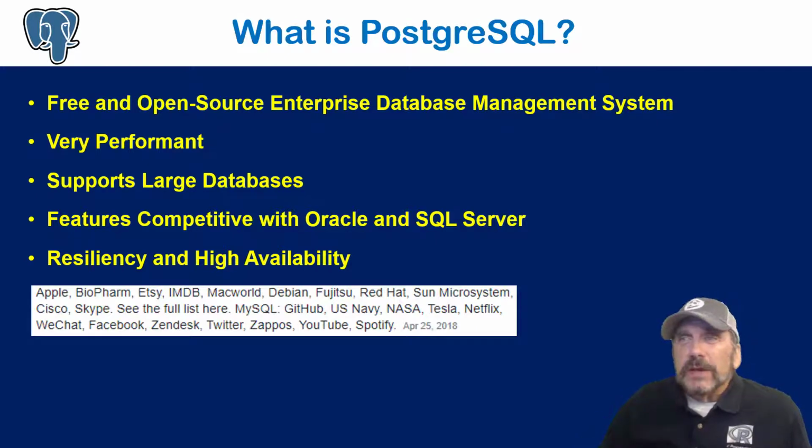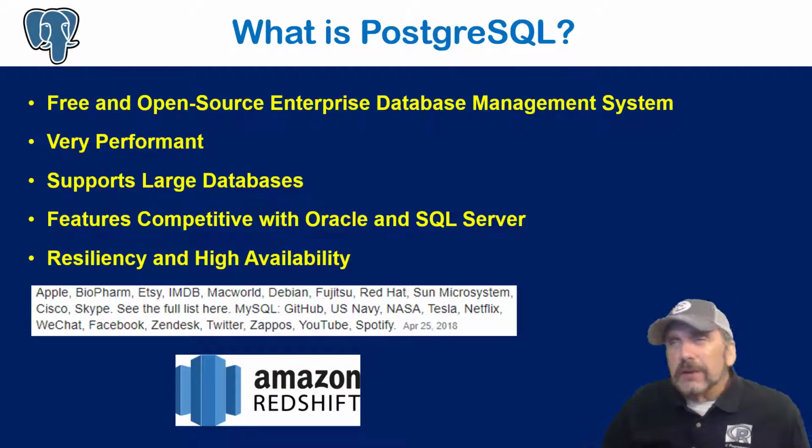And these are some companies, I got online a list, that use it. I mean, Apple, Skype, Netflix, Twitter, YouTube, Spotify. I mean, these are big companies. These are not toy companies, right? And they use Postgres. And as I mentioned, I couldn't remember the name. Amazon Redshift is actually built on Postgres. So if Amazon chose this as the database, they didn't choose MySQL, they chose Postgres to be something they could adopt and use like this.